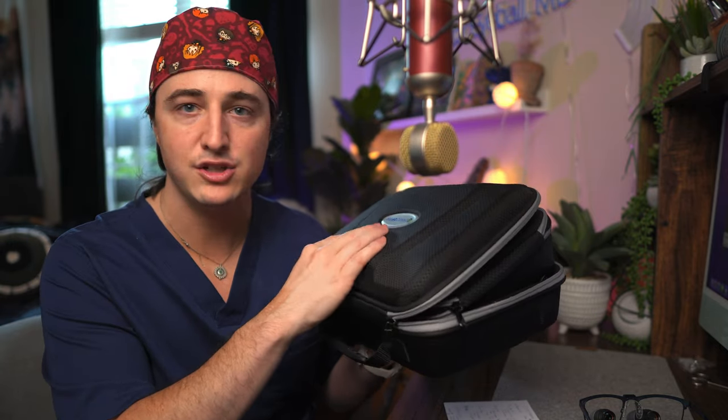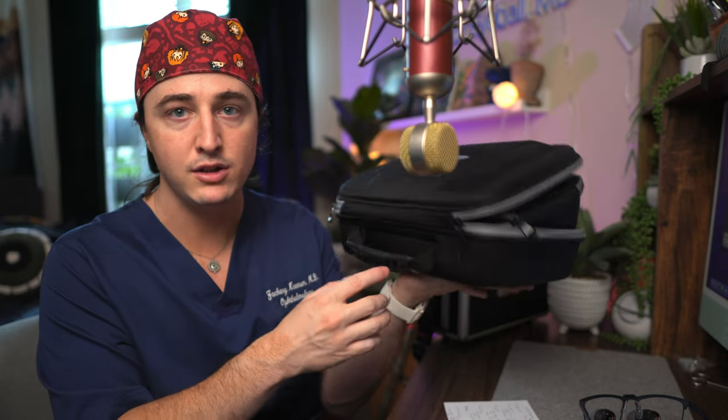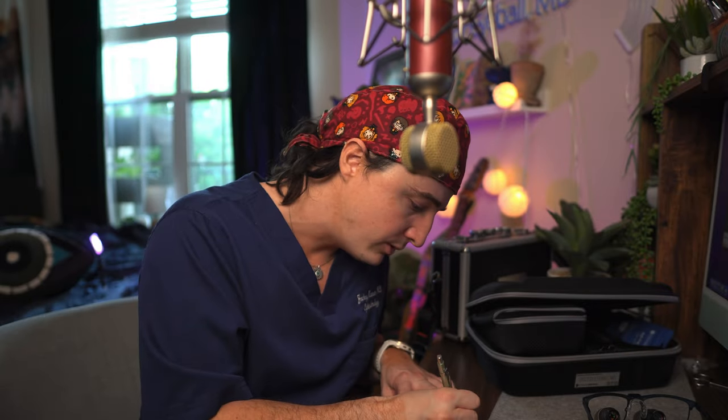And so this is actually my favorite case. It's aesthetically the nicest case. It has this nice little textured feel to it. It's a nice handle. But the downside to this case is it doesn't have anything I can put a shoulder strap on. All it needs is two D-rings here and here, and I would use this case as my everyday carry case for these Loupes, but it doesn't, and for that reason, I have to use that other case. So this case could have been a 9 out of 10, but because it doesn't have those straps, I'm going to drop it down to a 7 out of 10.